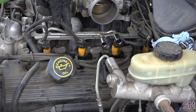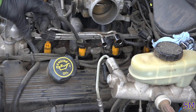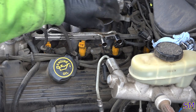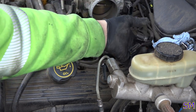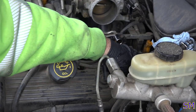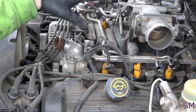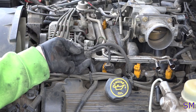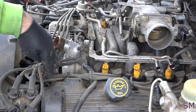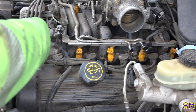Now we're gonna disconnect our four injector harnesses. Just press and squeeze fairly easily. Famous last words, I know. Okay, fourth one's been undone. What this is basically accomplishing is getting the harness out of the way so we can pull the intake off when we're ready to get to that. There we go. Next, we're gonna unplug all of our spark plug wires on the left-hand side.